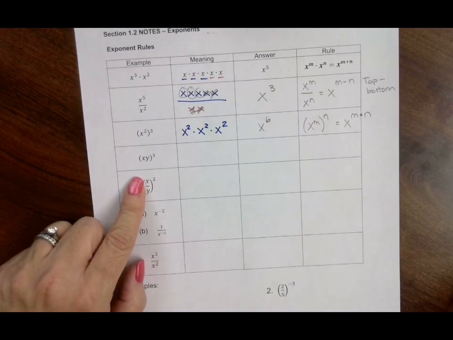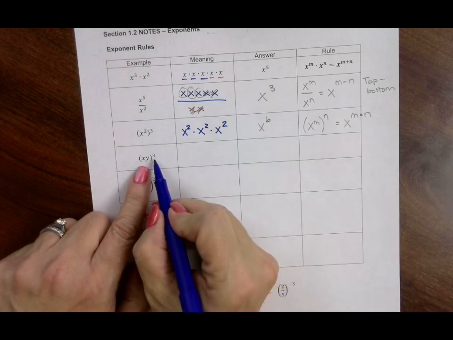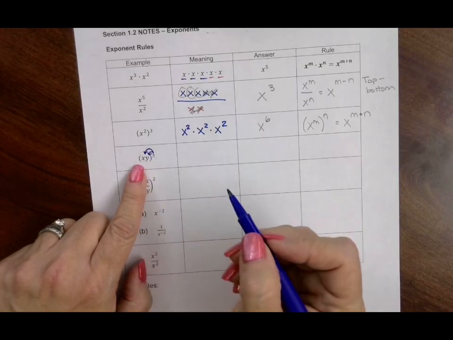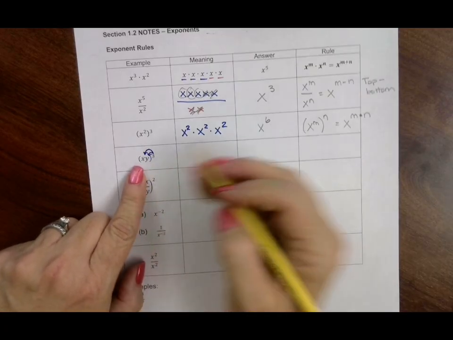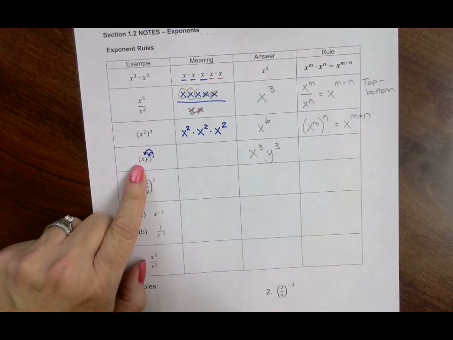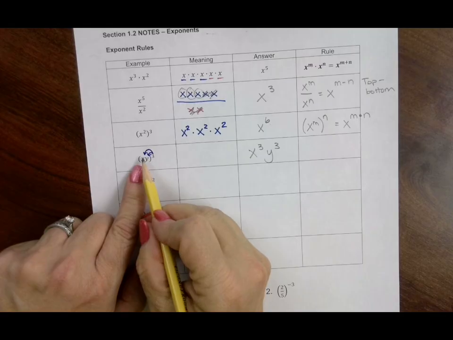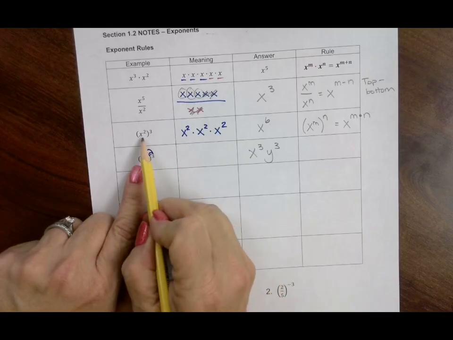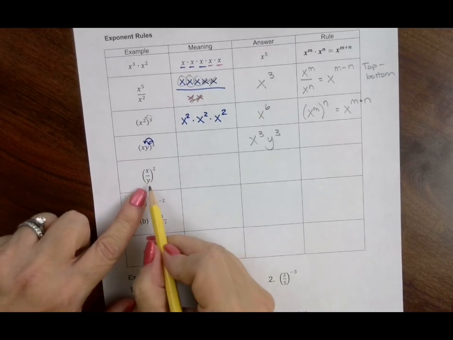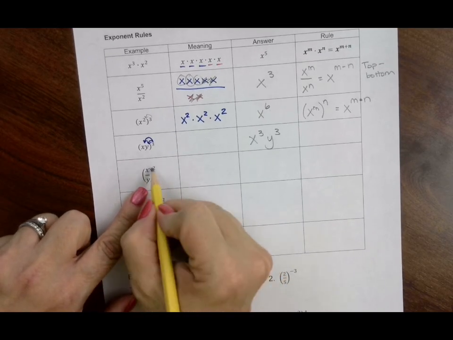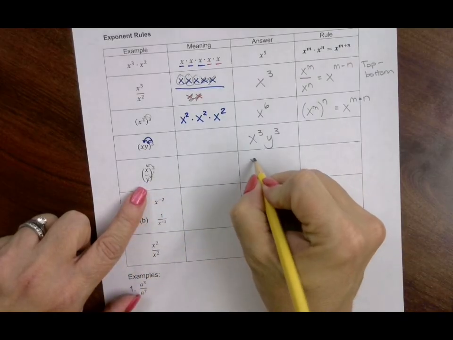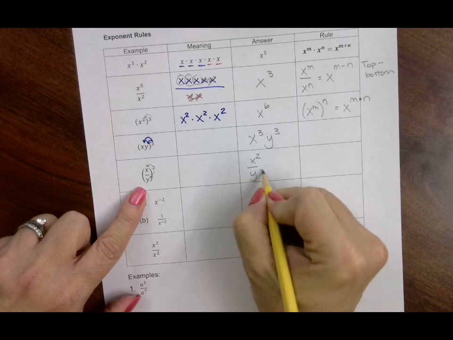Okay? Now with this one, we have our exponent on the outside. So it's like saying we have 3 x's and we have 3 y's. So we're going to write this as x cubed, y cubed. So when we have an exponent on the outside, it goes to everything. I have 2 variables. Here I only had 1 variable, so we would take it just to this power. Now this works exactly the same way if we're dividing. The 2 goes to the top number and the 2 goes to the bottom number. So with this one, I'm going to have x squared over y squared.